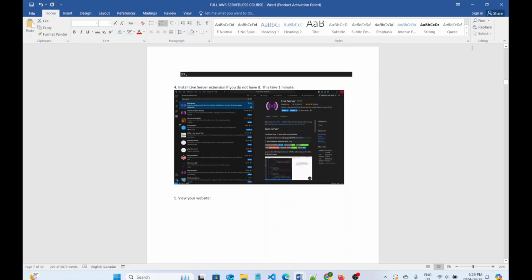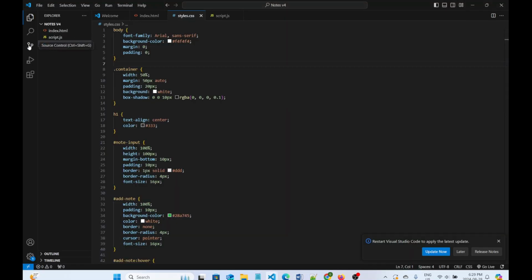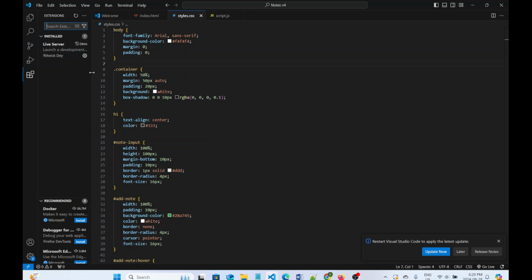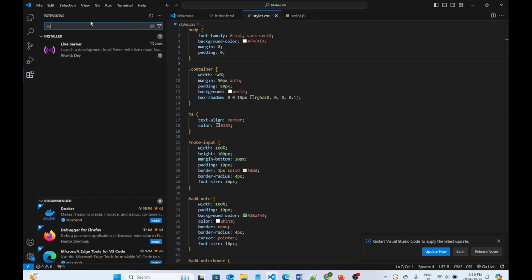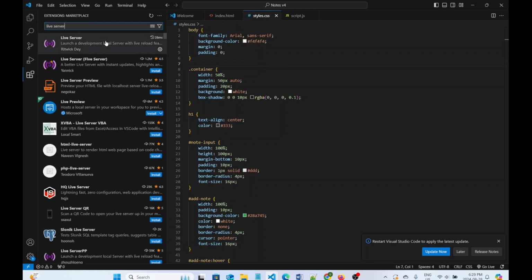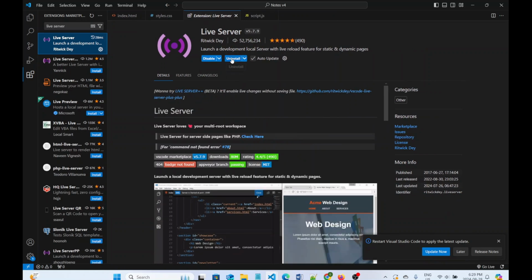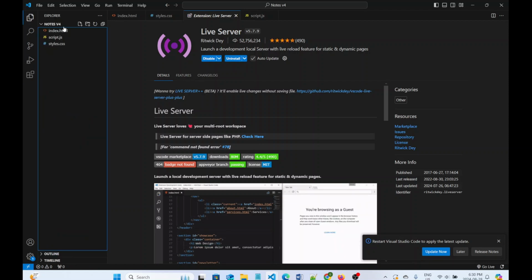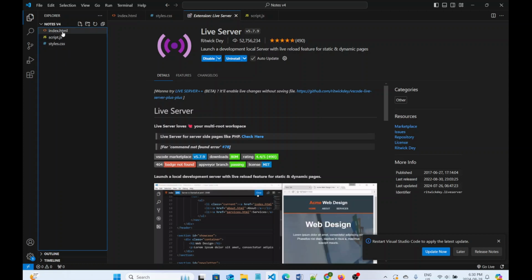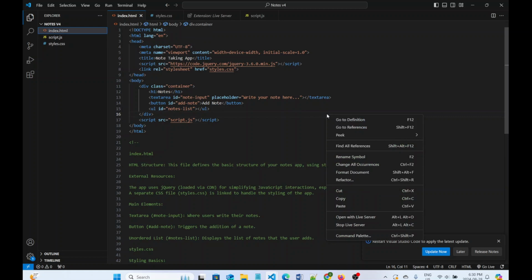Now, if we go to the next step, you'll see use live server in order to test and develop this app. So you can easily download live server if we go to extensions, and if you search up live server, it's already there for me. Just go here and click the install button, and that's going to simply install live server, and that's all you'll need to do. It's a pretty straightforward install.